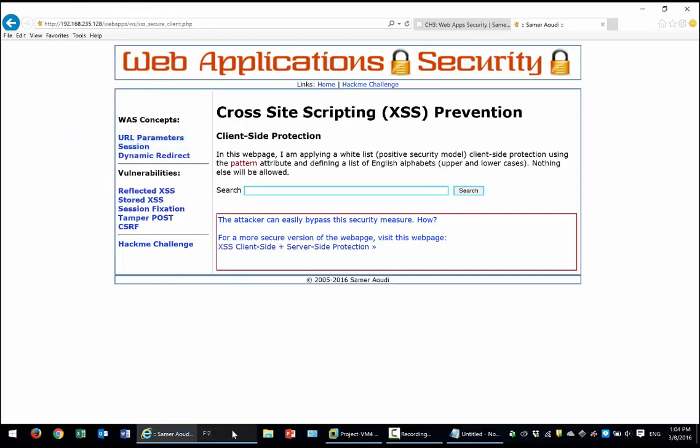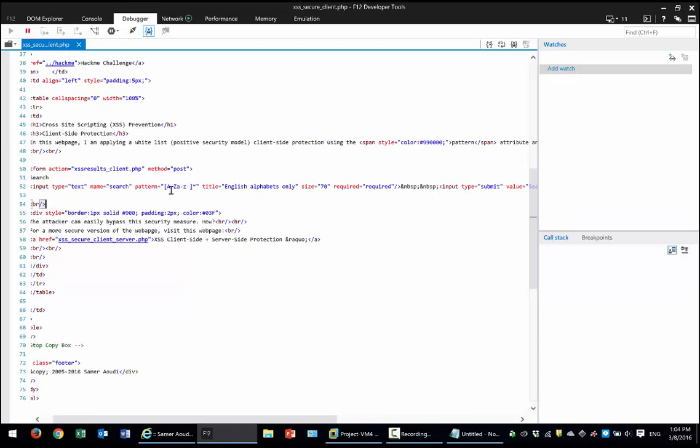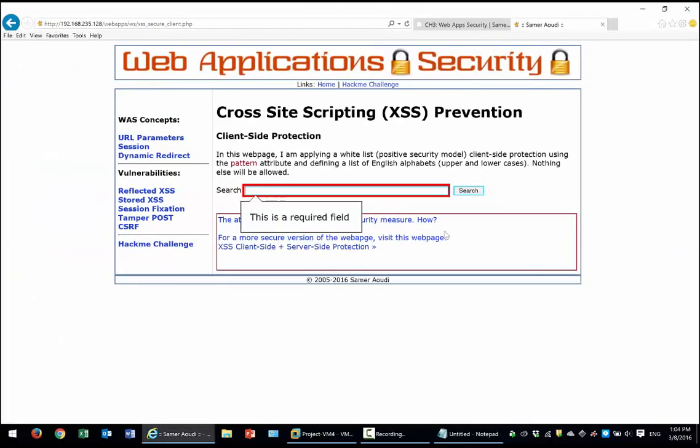It's really simple. I use the pattern attribute and I said allow only English alphabet A to Z lowercase, white space, any number of those. And if you make a mistake, this is what you see, and this is a required field. So if I try to do this, this is a required field.